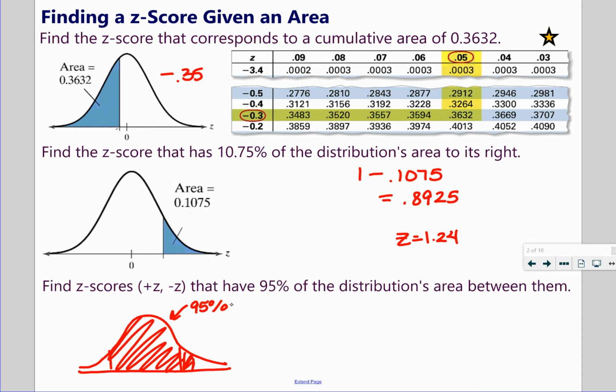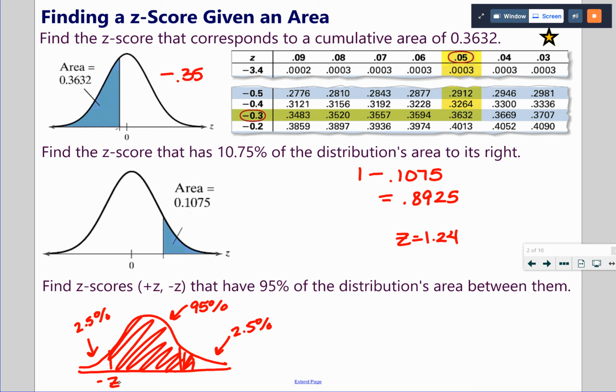5%, okay, and then because it's symmetric, we can just split it in half and say we've got 2.5% of the data down here and 2.5% of the data up here. I'm going to use the one on the left. That's going to give me the negative z-score. If I look up 2.5% or cumulative area, 0.0250 if I write that as a decimal. And if I want the positive z-score, all I have to do is change the sign. So it's really going to be plus or minus whatever I locate in my packet here.